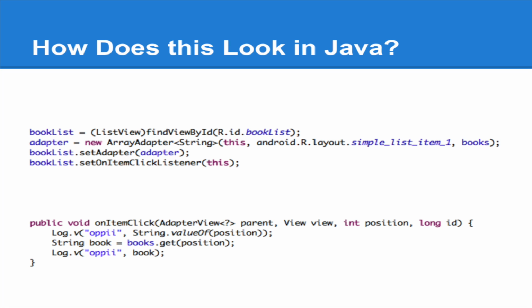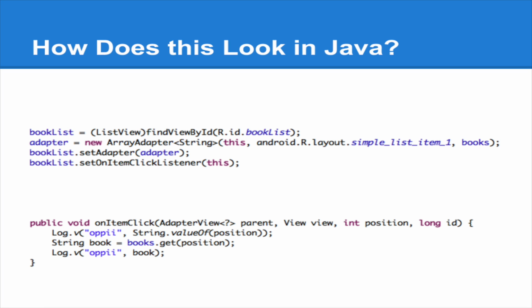We're finished. So we create the list, we get a pointer to our list view, we create our adapter, we assign the adapter to the list view, and then we can set our clicks, our click handlers. And the on item click, can you see the parameters there? Can you see we've got the view, which is the list item. We've got the position starting at 0 from the top. Okay, and we've got the ID of the cell. So once we've got that, we can retrieve the data and do something with it.